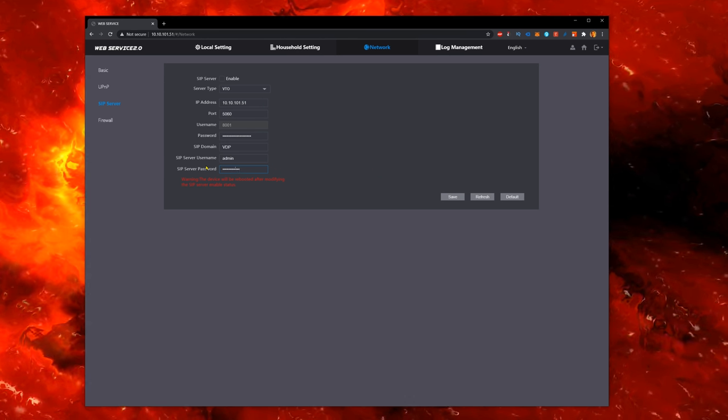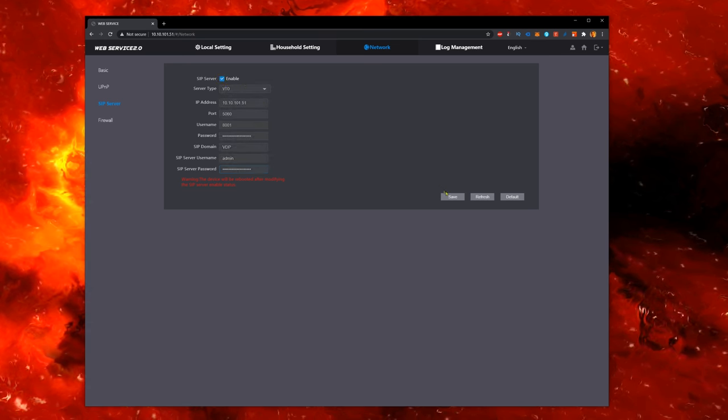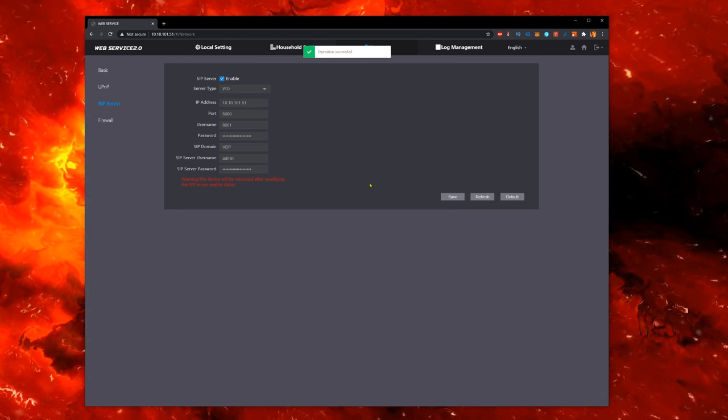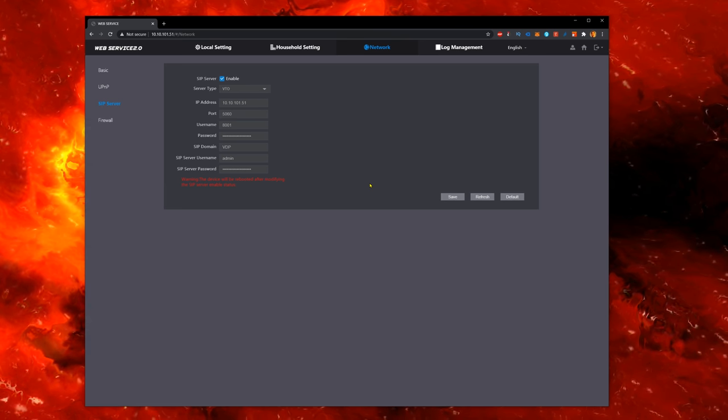Also, while configuring, make sure the SIP server is listening to the IP we set manually. If you hit the defaults button, it will enter the default IP, but since we changed the IP of the unit, that won't work. And last, make sure it's actually enabled, because you can't edit anything with it enabled, but then if you save it without being enabled, you try for a few hours, nothing happens, it all sucks, and yeah. So make sure that tick box is ticked.